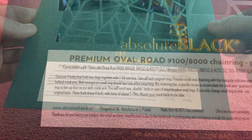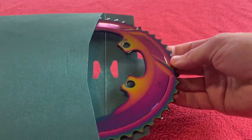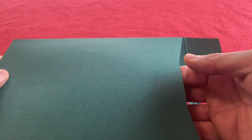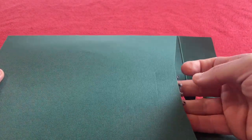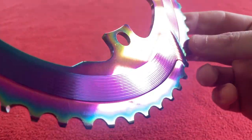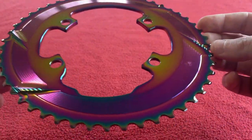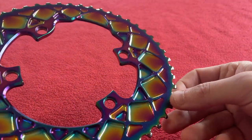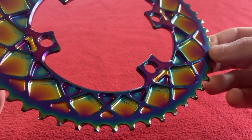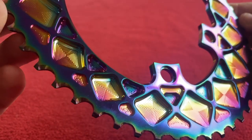Here comes the 50. Now on the site, when you order these, you can ask them if you want more purple-gold or more blue-green — you can state which one you want. Oh my word, that's nice. I just got the one that it came with. I wasn't particularly bothered. Each one of these is unique because they can't replicate the pattern on all of them, so they're all slightly different. Wow, that looks nice.